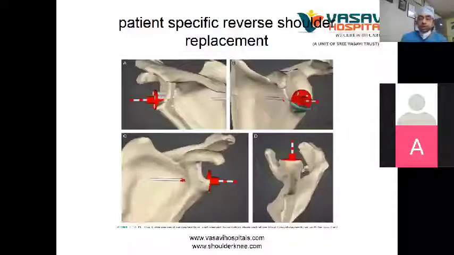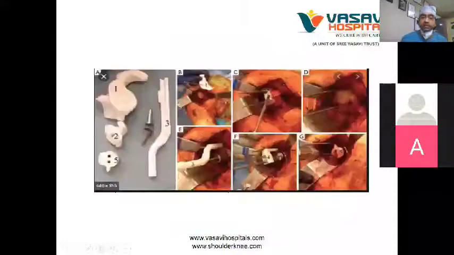And then I can send it off. These are all CT based, obviously. I can plan this and send it off for approval. And then the company designs jigs which are specific to the patient, and which get clipped onto the surface, and through which I can insert my prosthesis, which makes the prosthesis fit more accurately.